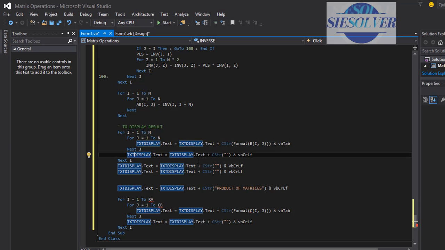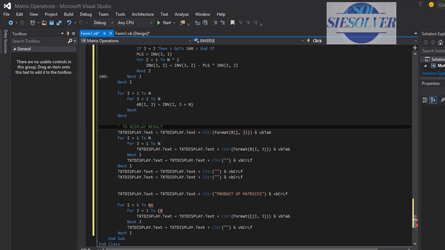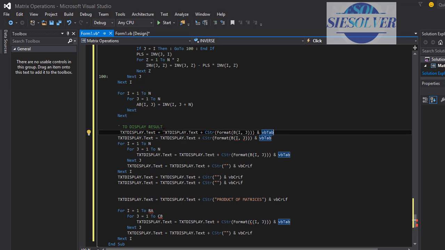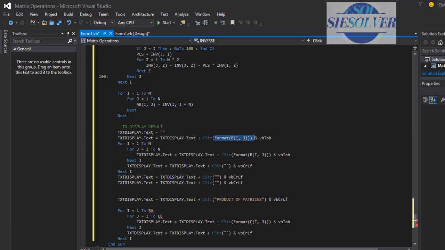Before that one, let me quickly copy this, paste it here, and another one paste. The first one is for cleaning, make everything there empty. Then the second one is to display what we're doing, which is inverse of matrix.